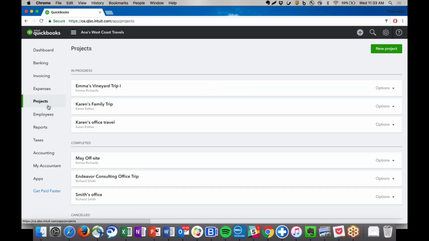What it does is it enables projects inside QuickBooks Online. And when projects is enabled, you are going to see it inside the left navigation menu on your screen. Since I already had turned this on, I have quite a few projects going on, so you're not starting with an empty screen today. But when you create it for the first time, you might see an empty screen and have to first get started with creating your first project.